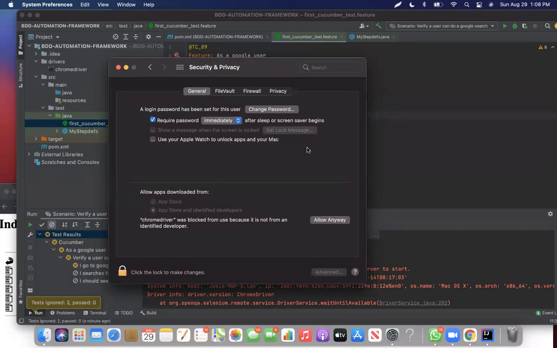So you may end up asking your DevOps team, hey, I need this access so that I can run Chrome. No, you don't need that. There is a command that you can use. For now, just know that there is a command. If you Google it, you'll probably be able to find it, and I'll try to find it for you guys. But when you click on allow, that's it.